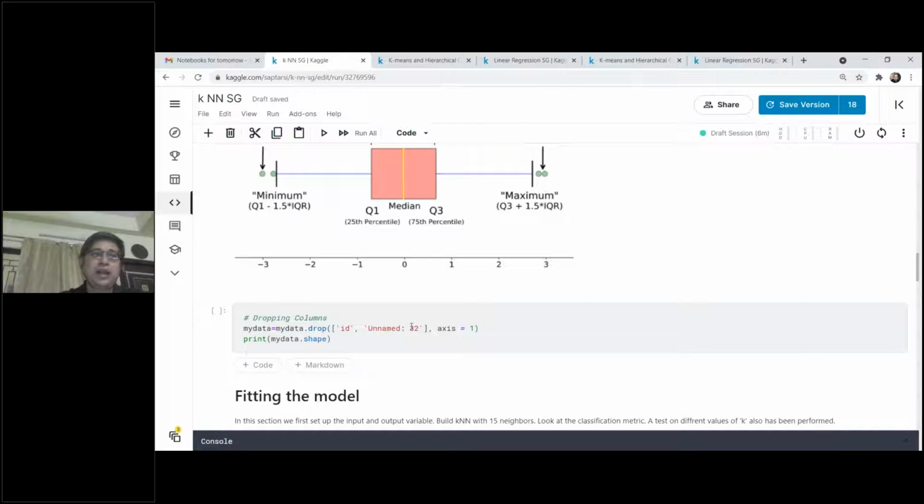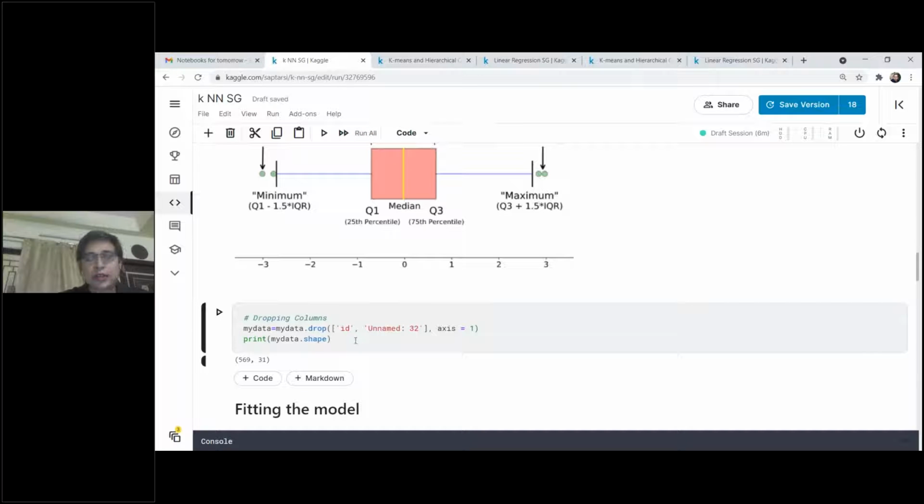Okay, so like I built my other model, I will build this model also, and I don't need this ID column and this last column. So I'm going to drop them. I may not have dropped them and instead used them as I did in my advertisement example, but let me adapt this process now. What this axis argument tells is that I'm dropping columns. Let me just apply this. So see, the two columns are dropped, and now my shape is 569 by 31. It is no longer 33.